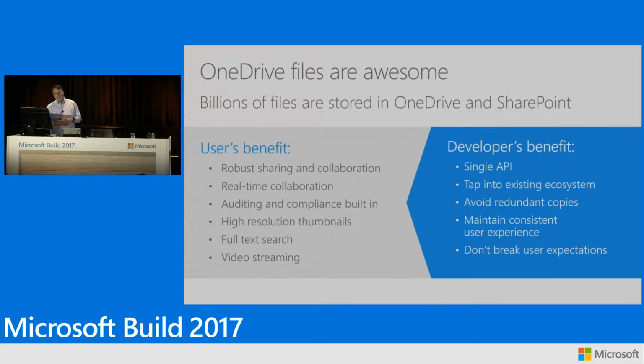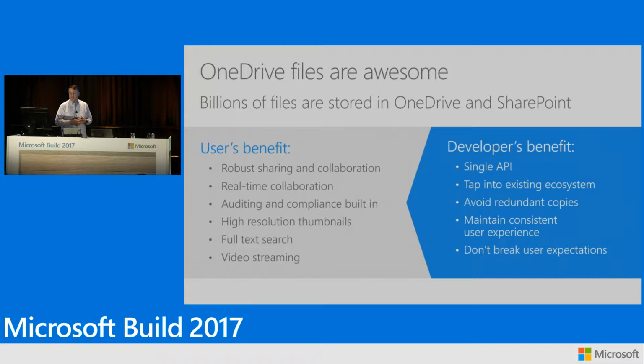We also have great support for things like high-resolution thumbnails, full-text search, and video streaming. So by putting your content into our ecosystem, you make the ecosystem better, and you make the user experience better. And with Microsoft Graph, like Satya talked about this morning, it's now powering a bunch of insights and other information that can be pulled out of Microsoft Graph, both by Microsoft solutions and by your own solutions. That's all benefited by having that content there.